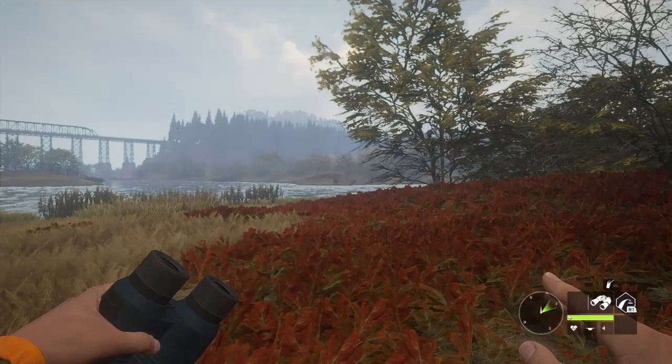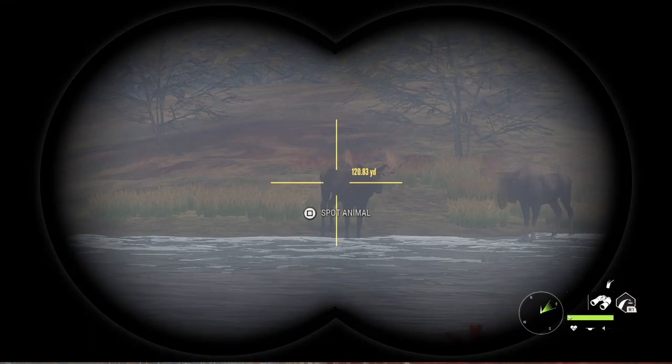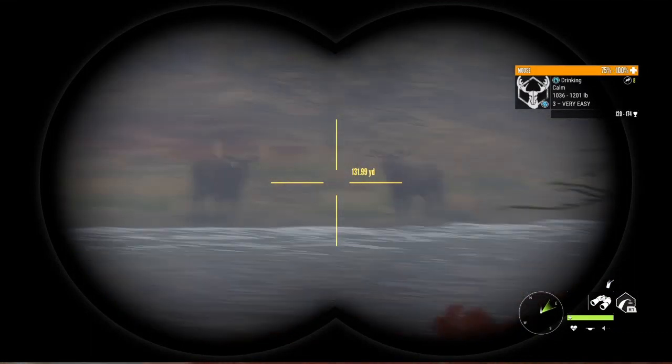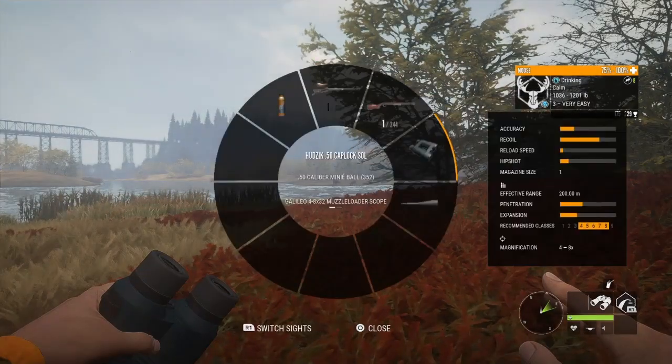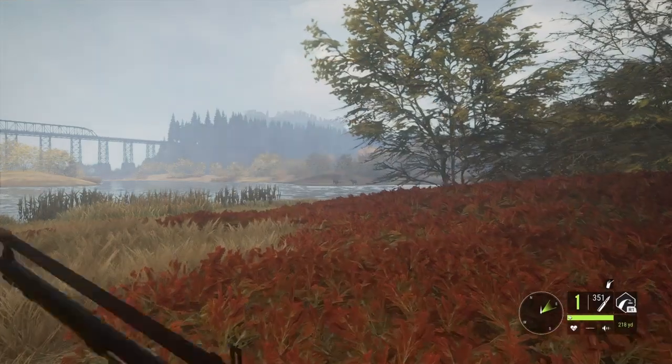So today I'm going to be hopping on Leighton Lake and I'm going to go after some more bull moose. Now I'm pretty close, 120 yards. These are both level 3s, this guy's bigger. Now I did bring both muzzleloaders with me today. I'm going to start off with this one.